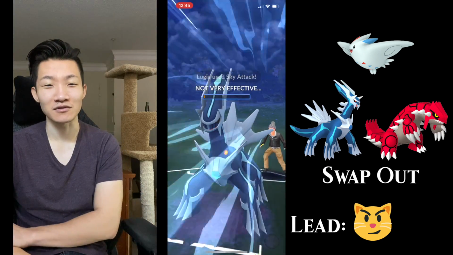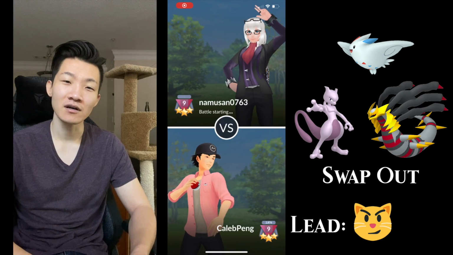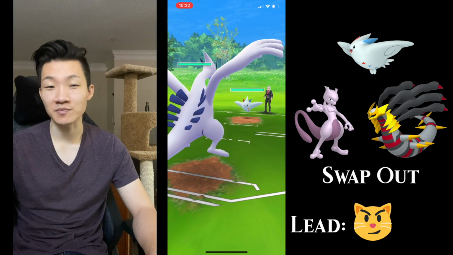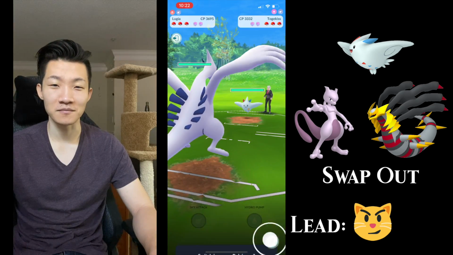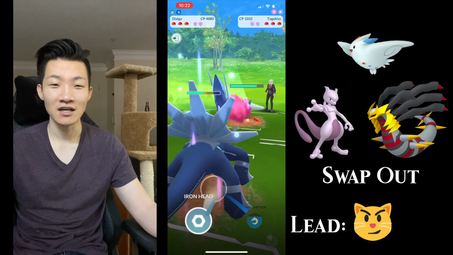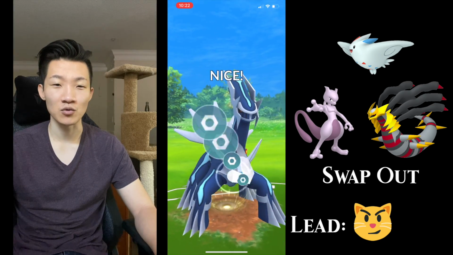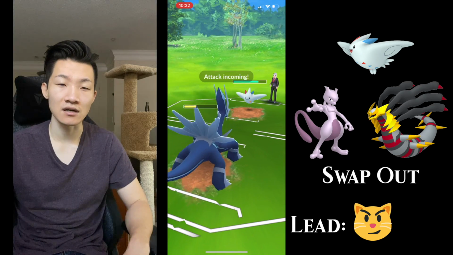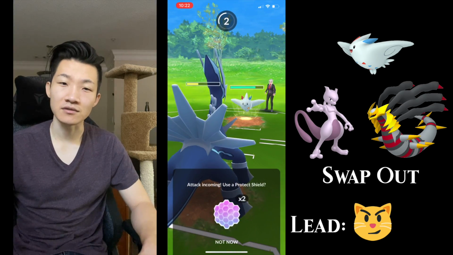Ridiculously bulky from Lugia. So a misplay by me on the Melmetal with the shield right there, but it ended up working out pretty well just because of how bulky Lugia is. Yeah, so if you're not convinced, hopefully this video convinces you how strong Lugia can be in Open Master League, even with all the steals around, right? There's plenty of steals, plenty of ghost types too, stuff like that.